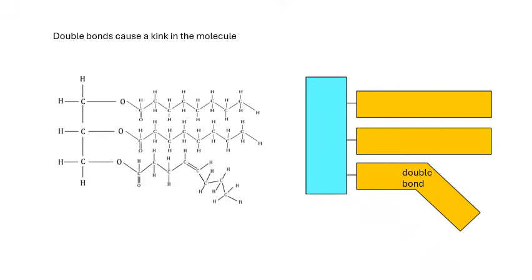Now, double bonds. Looking at the first diagram, everything's nice and straight and the chains are lovely and straight, and all of the carbon atoms, apart from the one with the oxygen double bond at the beginning, are all nicely bonded to hydrogens. Now, what if we had a double bond in there? And a double bond, you should know from chemistry what that is, that causes a kink in the molecule. So you notice that my first two chains are lovely and straight, but my third chain is bent. And that's just one kink. You can actually have more than one kink, by the way.